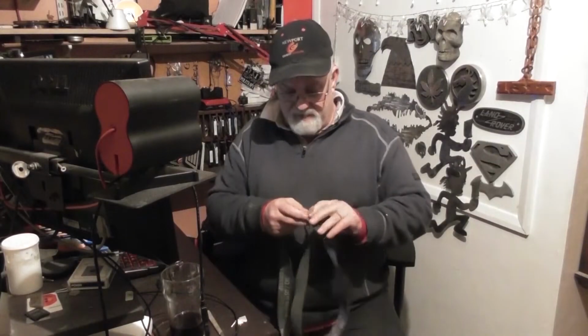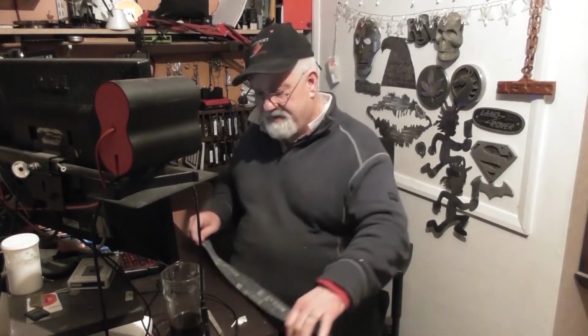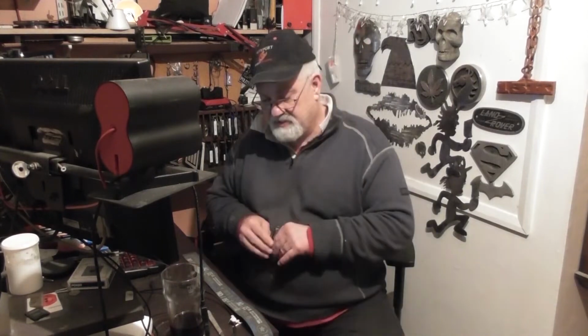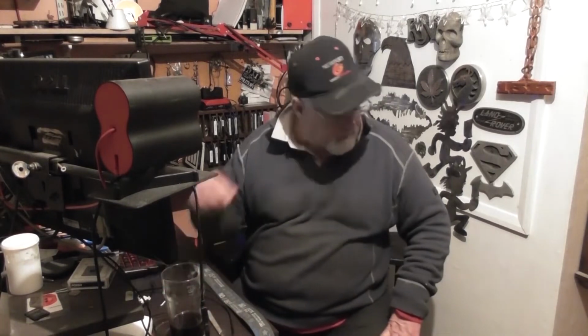My belt snapped, so I thought to myself, what a wonderful world. Don't start singing now. What I thought is casting an aluminium belt buckle, which is okay, and can we do it? Because I don't know. You know me, I don't know anything.